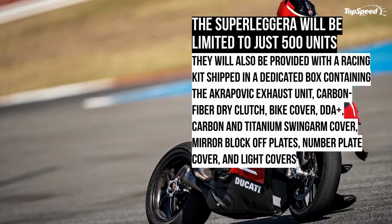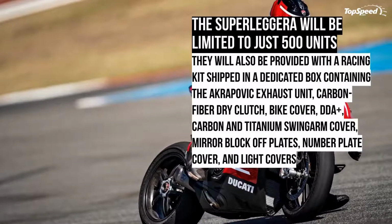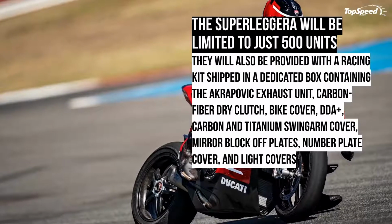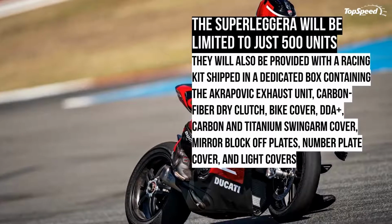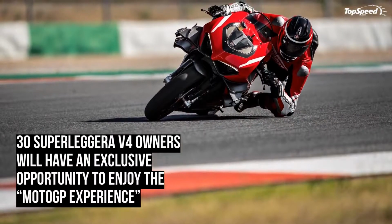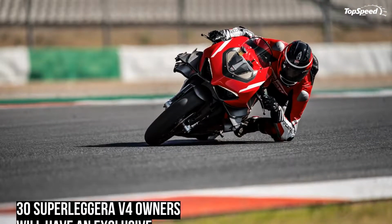The HP4 comes equipped with the 320mm Brembo GP4PR monoblock fixed calipers with titanium brake pistons and friction-reducing coating at the front and 220mm floating discs at the rear. The kinds of stuff used in the Superbike World Cup and even the MotoGP. The high-performance brake pumps are also Brembo Racing derived.